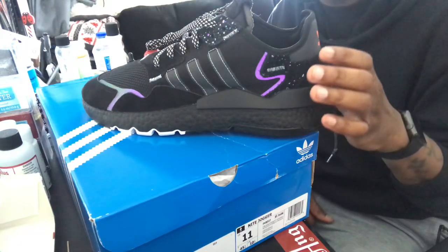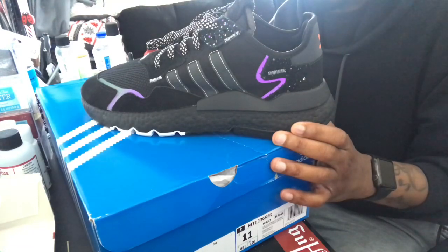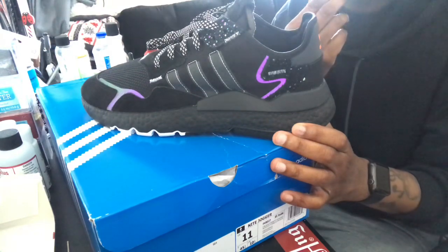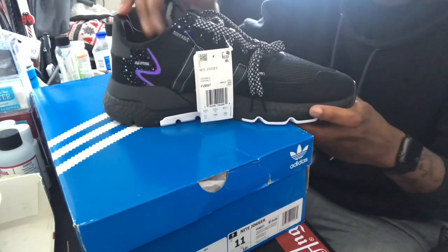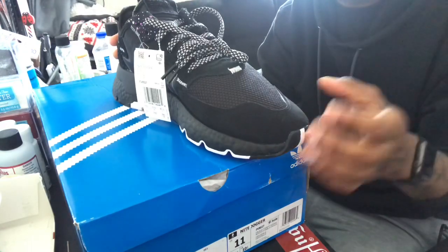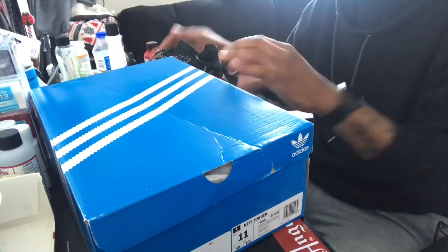They retail for $130, I think, or $140 or something. I'm not really too sure what the retail price on these shoes is. But I know they were $130 originally before I bought these ones. And now they were $65 plus tax. You're probably paying like $62, I mean, like $70-some with shipping and stuff. But they are totally worth it, guys. Totally worth it. Let me get the other pair real quick.